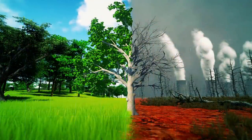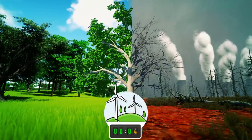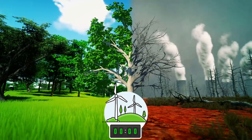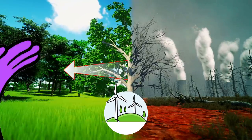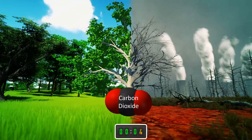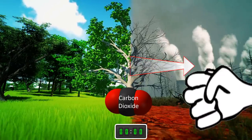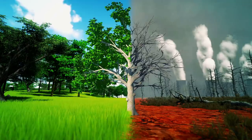In level 2, an item will appear on the screen. If you think the item will help Earth reduce the amount of greenhouse gases to keep our Earth safe, jump to the left and give Earth a high five. If you think the item will hurt our Earth and make it warmer, jump to the right and be ready to smash it. Score 1 point for every correct answer. Good luck.